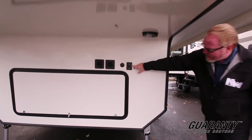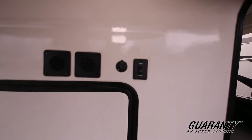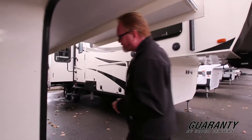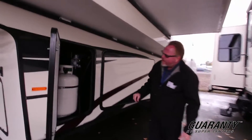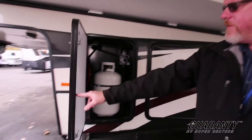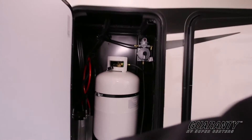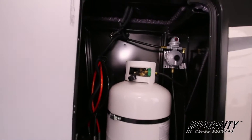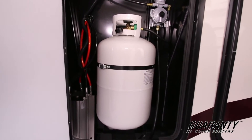You've got easy-to-reach front loading extensions right here. Thoughtful placement of lights, so if you're arriving a little bit late, you're going to be fine. Come around this side — you've got easy access for service if you ever had to do any hydraulic work to the level-up jack system. It's all right there. This one has a propane tank on either side instead of using a tray, so you've got two 30-pound tanks right here.